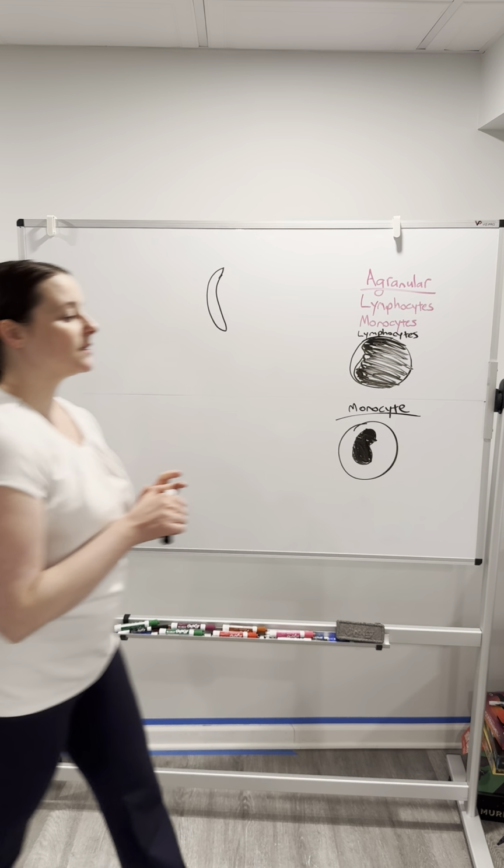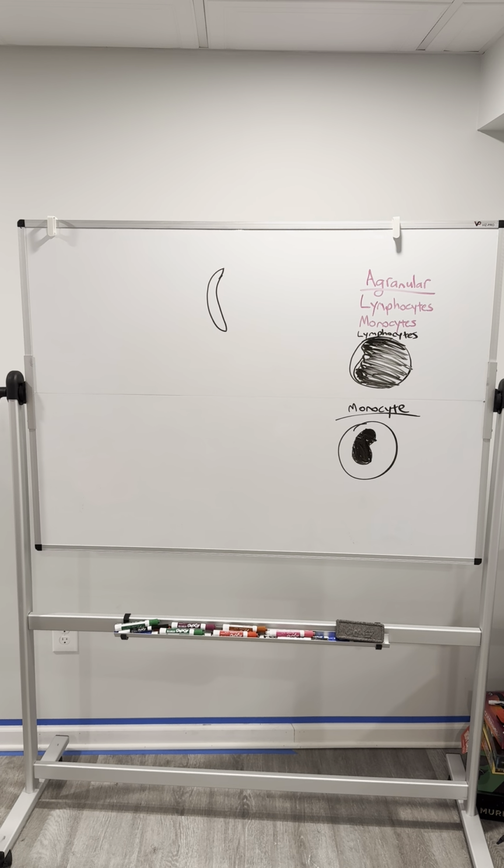Okay, so let's talk about bone marrow transplants. Bone marrow transplants are used to replace cancerous red bone marrow with normal red bone marrow in people with cancer. The donor's marrow is usually collected from the iliac crest of the hip bone. Remember when we talked about bones? We talked about how most of the red bone marrow is found in those flat bones. So the iliac crest would be a great area to take red bone marrow from.